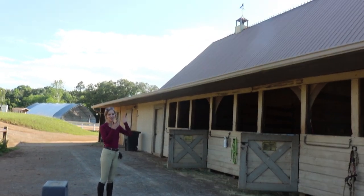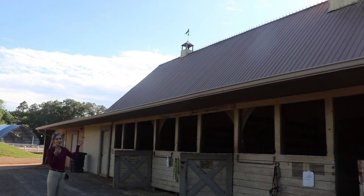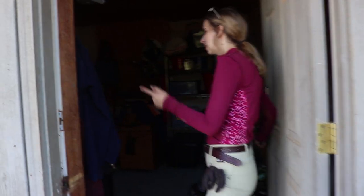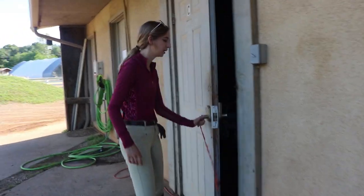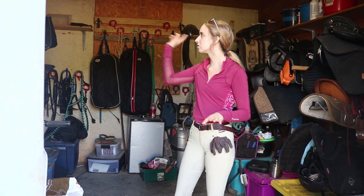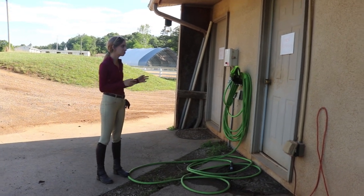The barn also has like a steeple — there's pigeons in there. The pasture boarders' tack rooms — there's a microwave in here. A door down, we have another tack room with your saddles, tack buckets, and shelving for buckets. And then the last part of this side of the barn are the bathrooms. This is where I typically wash Theo — I'll just turn on the hose real quick and give him a quick rinse.